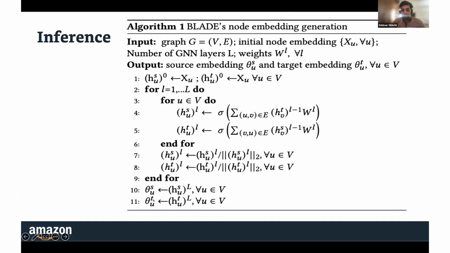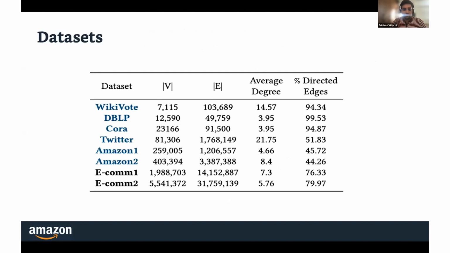Now you can use this for any application, and it will also help you apply it to downstream tasks. Now, one could ask how you initialize XU, the initial embeddings. In this paper, we tried out different experiments, and we observed that going with random walk based pre-training or initialization appears to give the best result. So let's look into the datasets and the results.